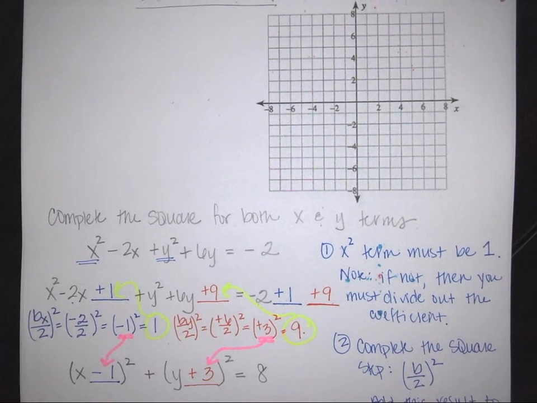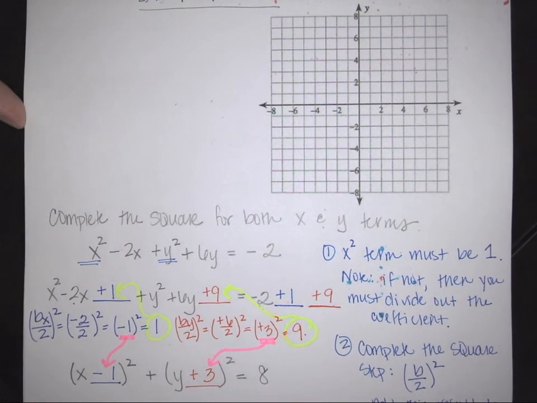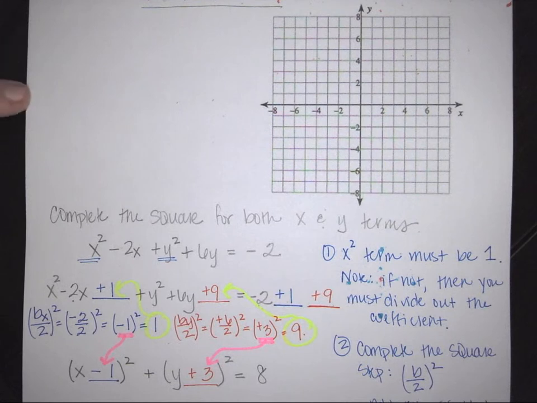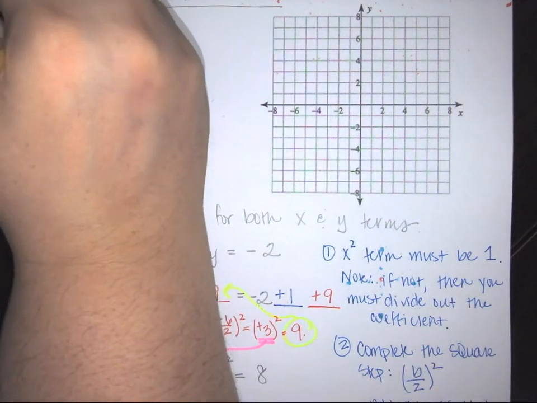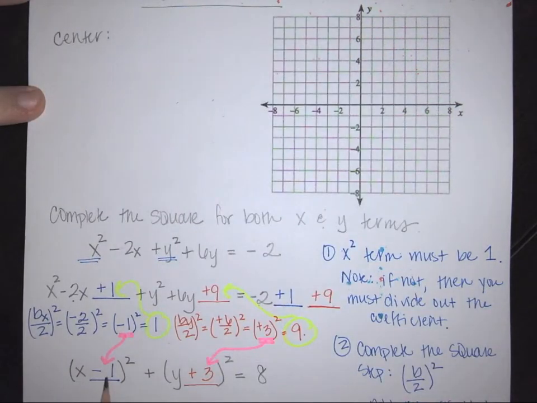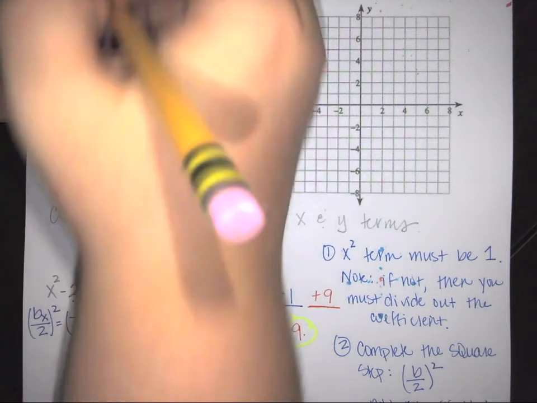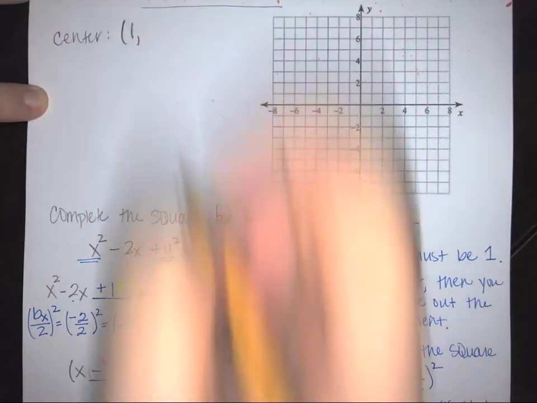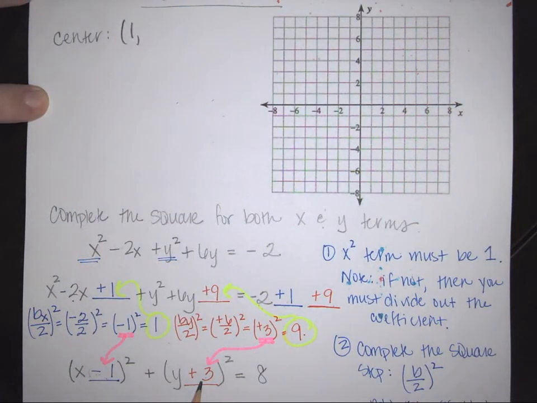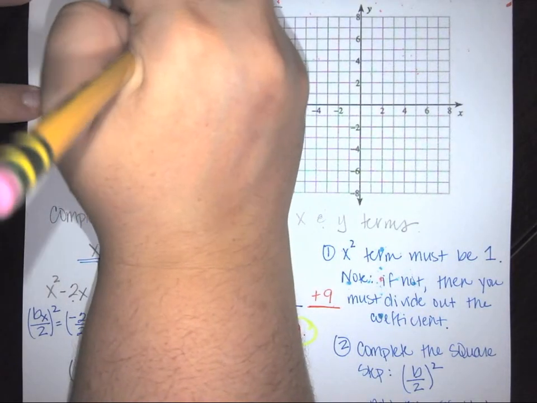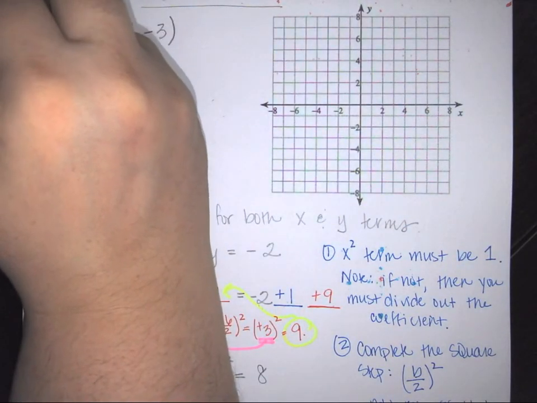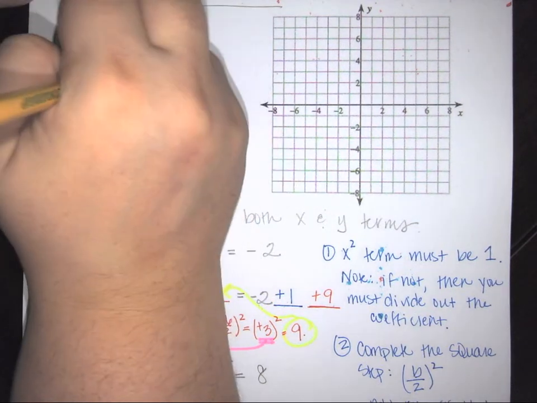So from this, we can identify our information. So we've got the standard form. From this, we can look at what my center is. Well, my center comes from H and K. Remember, because this is a minus sign, the H is positive. So this center is going to be at the point 1. Over here, my K is positive, which means K is negative. So minus 3. And then we have your radius.